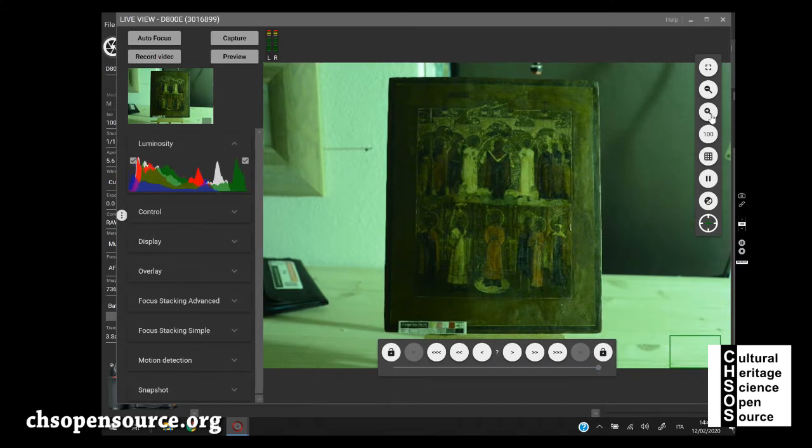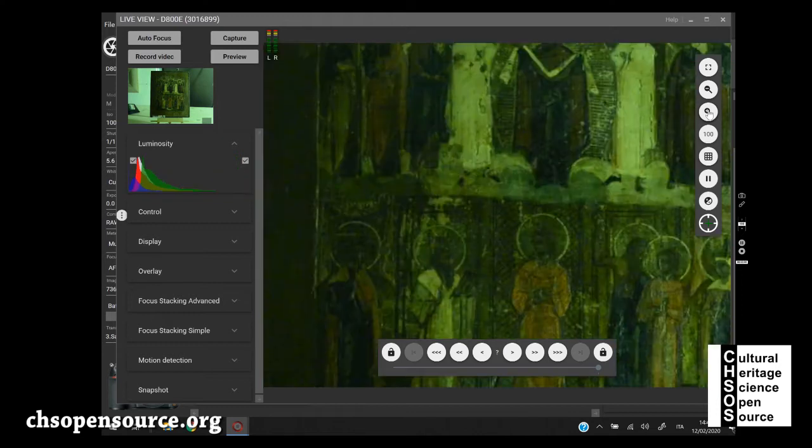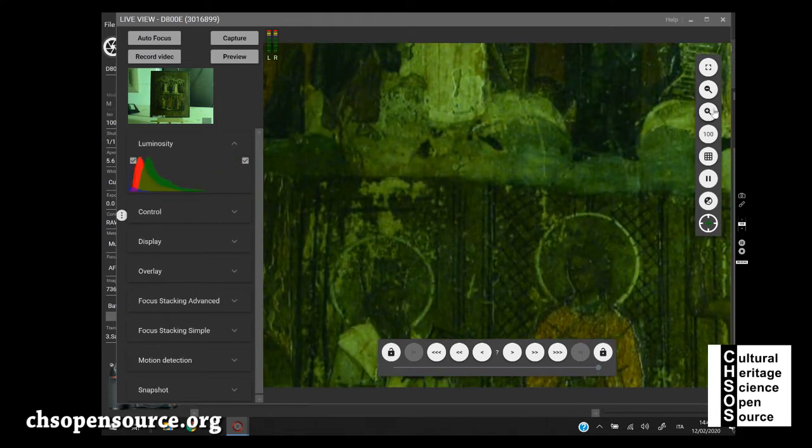We can magnify. Remember, the focus will be the same because we didn't change the filter yet. Raking light photography generally is done with visible light. Actually, you could do that also with UV, in the UV range, or in the infrared. Generally, we just want to make it on a raking light using visible light.